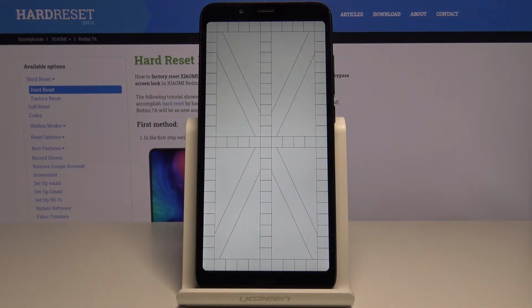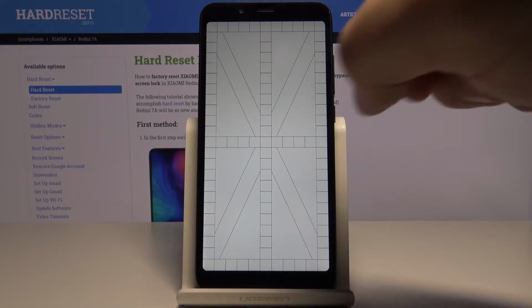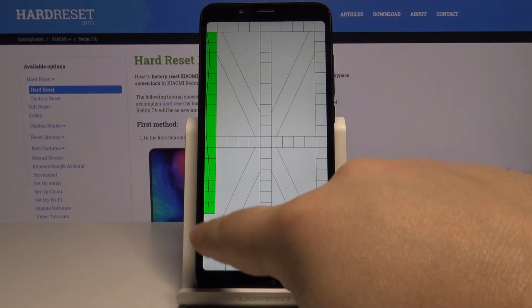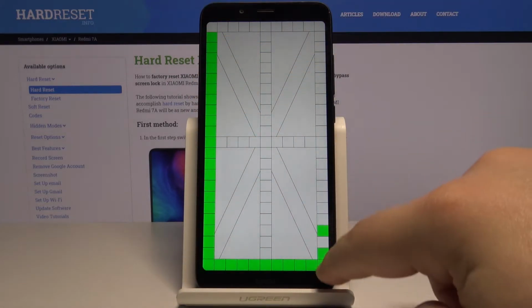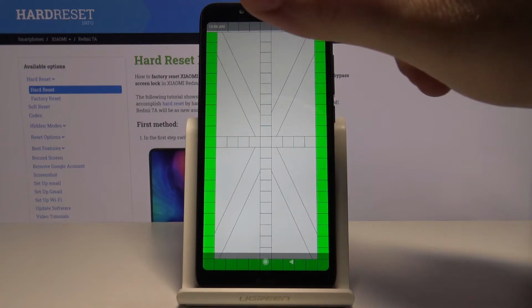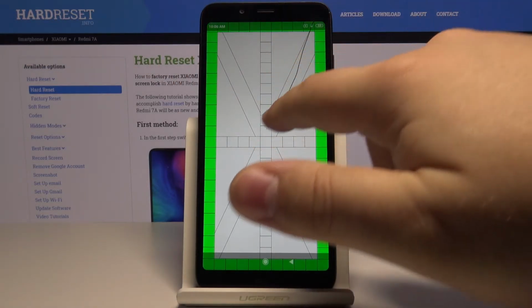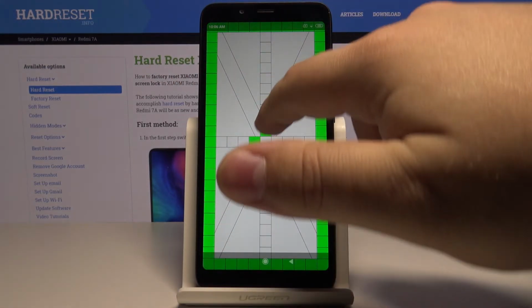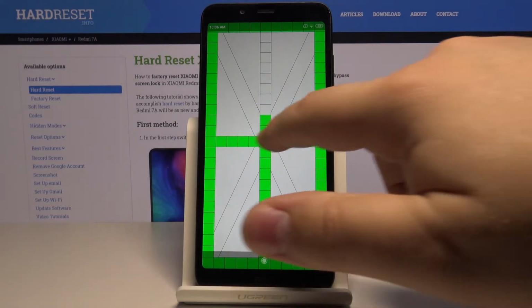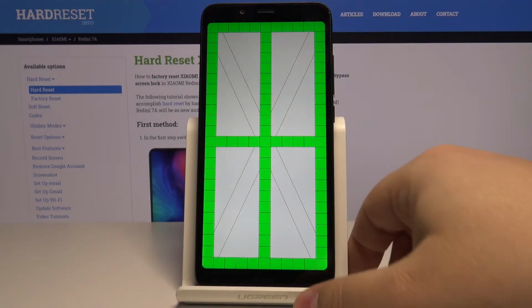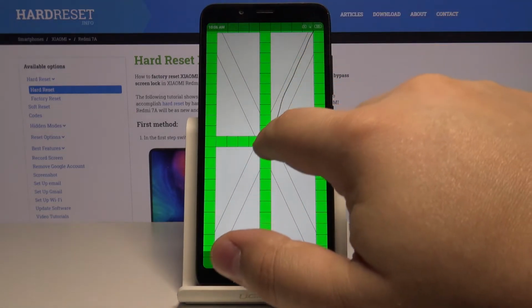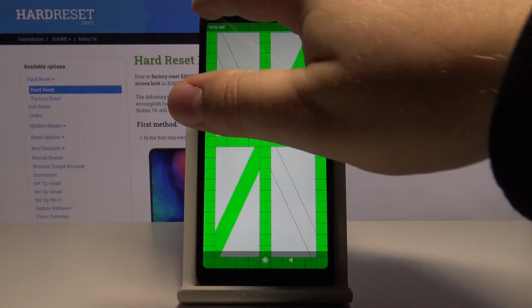Now we can test the screen, touch screen I mean, like that. Oh, only this, like this. Like this.